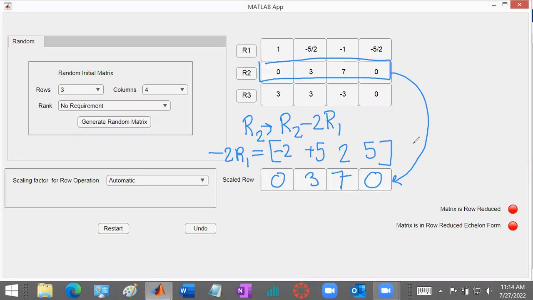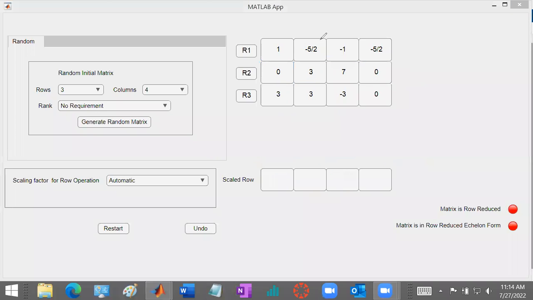Okay, so you can do the next operation step here. What we would do is we want to get this and make this into a 0. So we would take row 3 and replace it with row 3 minus 3 row 1. So what is negative 3 row 1?